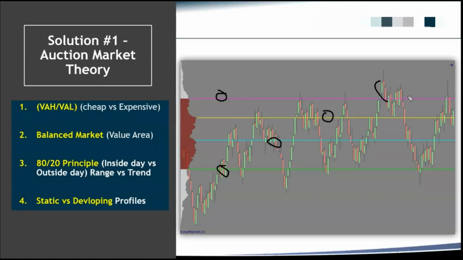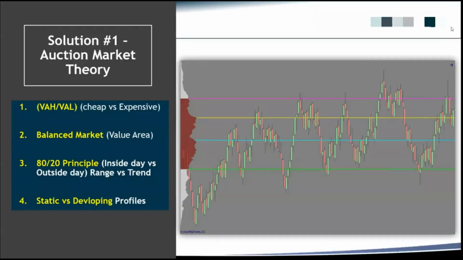So in hindsight, it looks real good here. In hindsight, it looks real good there, but that doesn't necessarily mean that's where it was during the day. And that's the difference between our software and everyone else's, is we've built internal ways to be able to backtest volume levels so you can go back and actually see how the volume unfolded. What I'd like to do is go into the charts and explain some of this stuff.